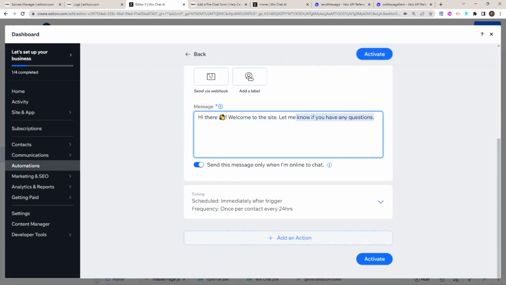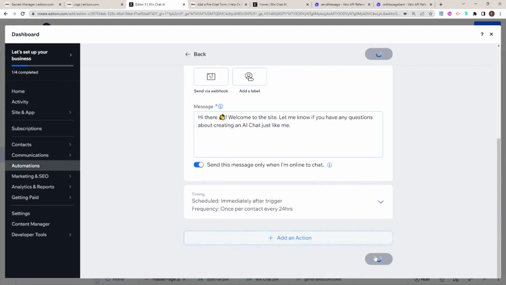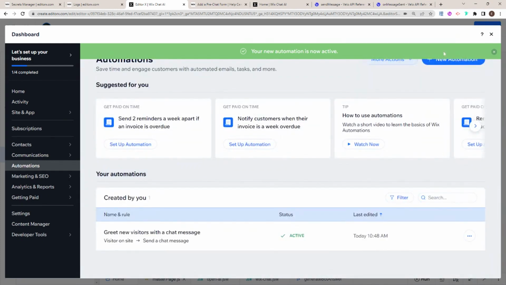And send a chat message, and here we can set it up. So hi there. Let me know if you have any questions about creating an AI chat just like me. Okay, so that's the purpose of my chatbot, and I'm going to go ahead and activate that. And great, now that automation is active.